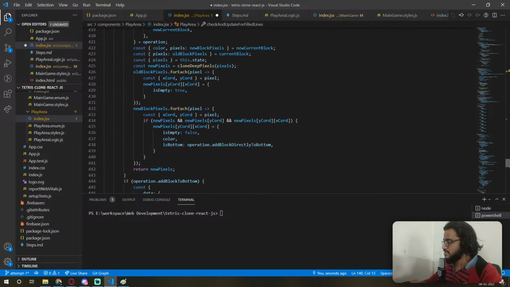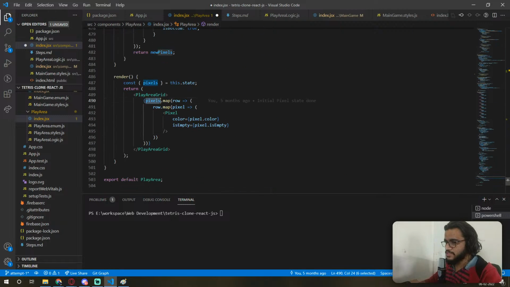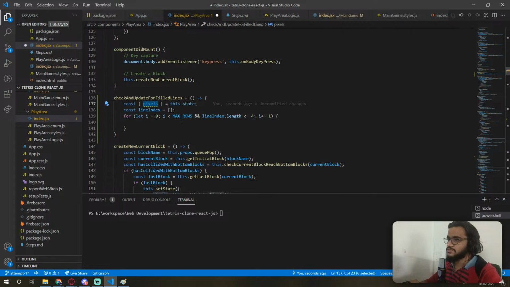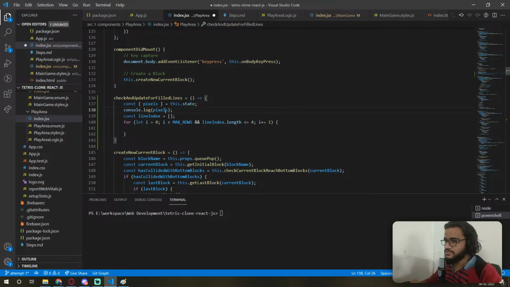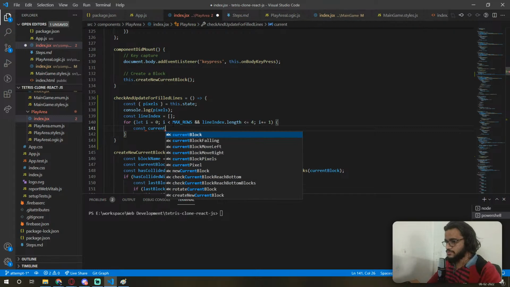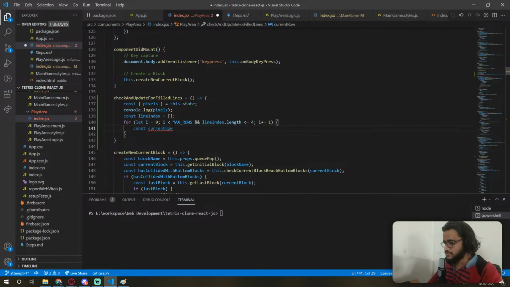So once that's done, let me just see. Pixel has rows, has pixels, has rows, has pixel. Okay, so let me just console log our pixel here too, and we'll access the current row here, which would be max minus I minus 1, right?